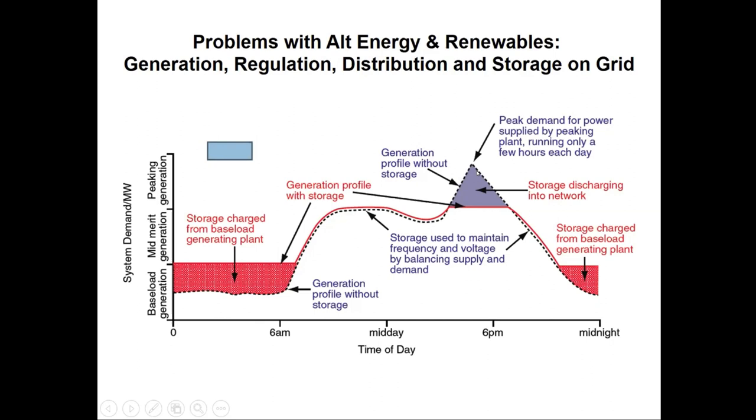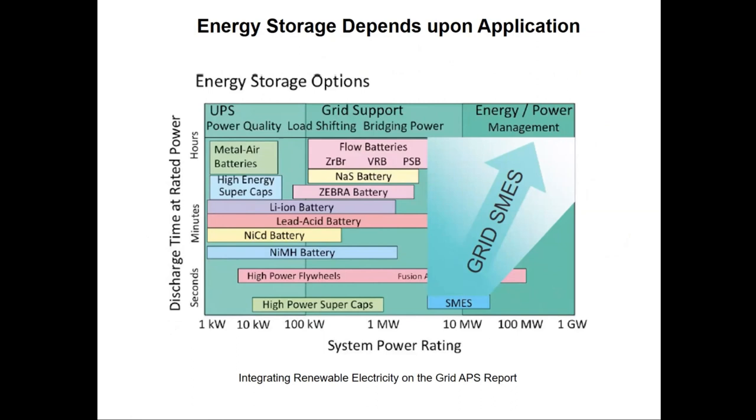So what we essentially need to do is chop this off and make it level, so that we can use storage to deliver the energy when it's needed and decouple the generation and distribution from the storage networks, or at least integrate them so you can do this in a more efficient manner. When people have looked at this, what storage options do we have available? There are many options, not just so-called electrochemical energy storage devices, but mechanical energy storage: pumped hydro, flywheels.